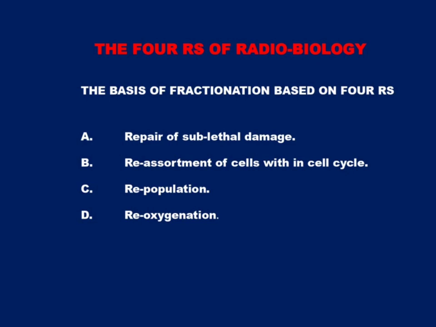This concept was picked up, and fractionation of the radiation dose produced better tumor control for a given level of normal tissue toxicity than a single large dose. Based on radiobiology, the 4 Rs were described: repair of sublethal damage, reassortment of cells in the cell cycle, repopulation, and reoxygenation. I'll pick them up one by one.